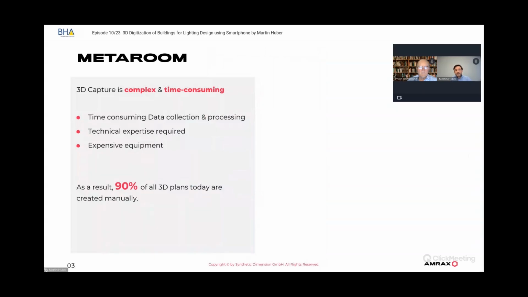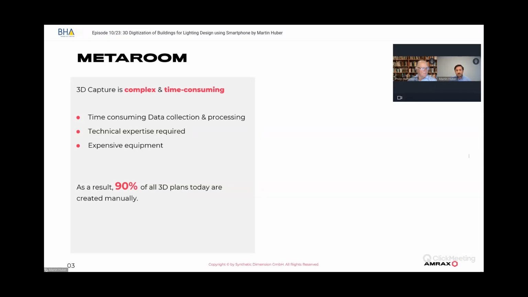3D capture in general is complex and time consuming, and this is exactly what we want to tackle with Metaroom. If you go for the industry expert systems, then the data collection and processing is pretty time consuming. Most of the time you need high technical expertise, and the equipment is expensive.